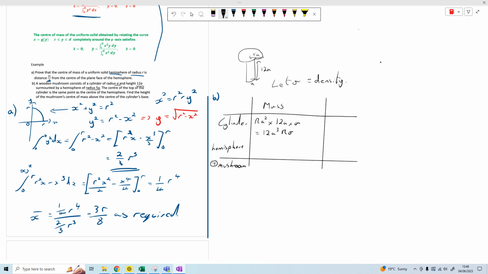Then let's do the same for the hemisphere. So first of all, it's a hemisphere, so it's going to be half a full sphere. And a sphere is going to be 4/3 pi times my radius cubed times sigma. So I'm going to quickly type all my numbers into my calculator. So I've got a half times 4/3 times 5 cubed in this case, which is going to give me 250 over 3 a cubed pi sigma. Now you'll notice they both have that a cubed pi sigma. So when I put all these together now for the final bit, let me change color.